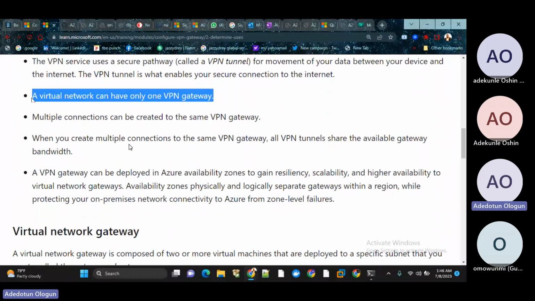Initially, there are three virtual networks, right? So there was network A, network B, and network C. Network A is deployed in East US. Network B is also deployed in East US. But network C is deployed in West US, right? Along the line, each network has one virtual machine, and each virtual machine has port 3389 for RDP opened.